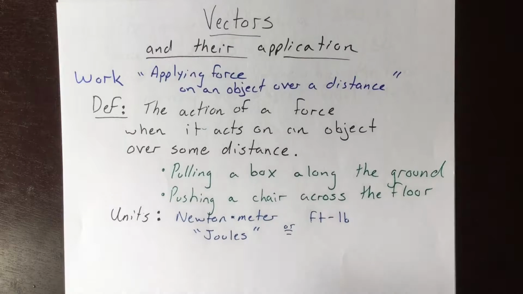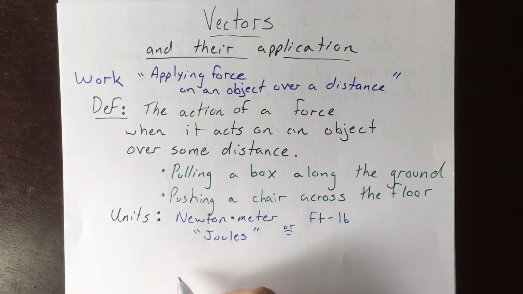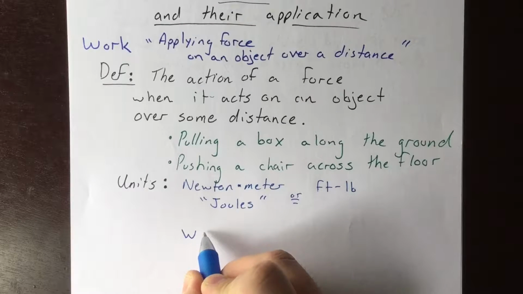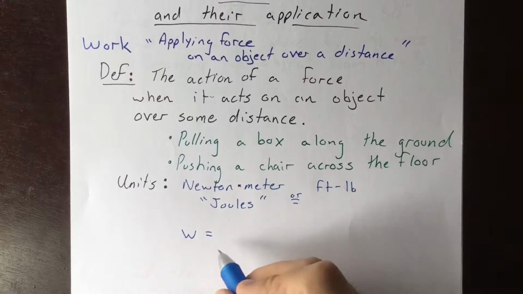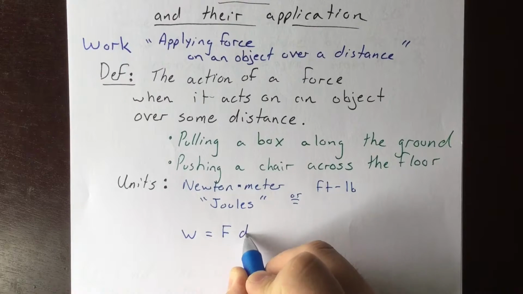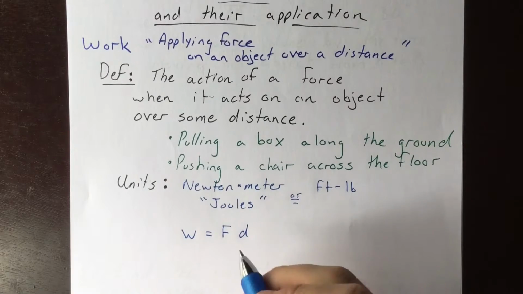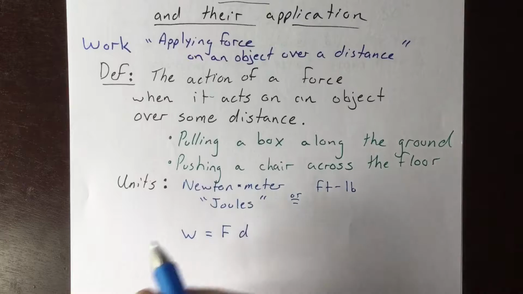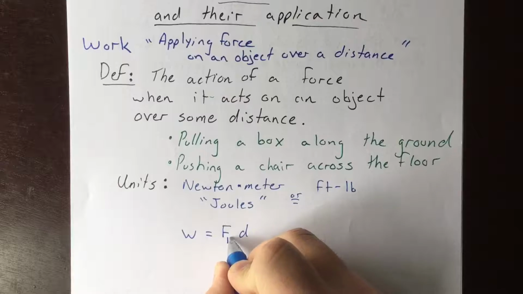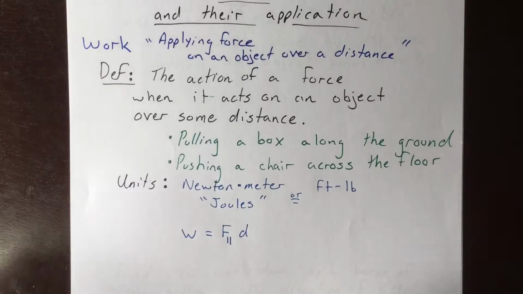Now, how do you find work? I said here it's force applied over a distance. How do you actually calculate that? So there's a couple formulas here, and it all depends on what we have. The first formula is, the work being done can be found by multiplying the force by the distance traveled, the distance that the object is displaced. Now I want to say this seems like a very simple formula, force multiplied by distance. Well, this is good only if the force that's applied is parallel to the displacement. D here represents displacement, okay?